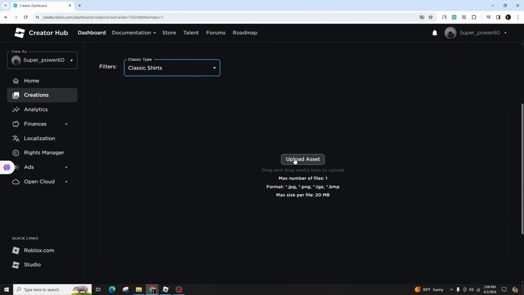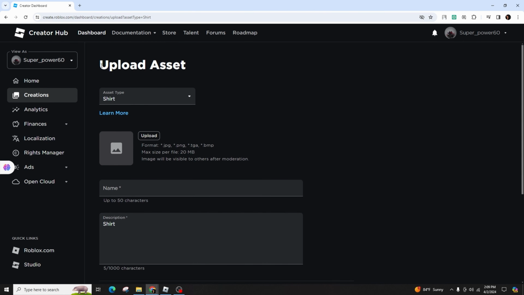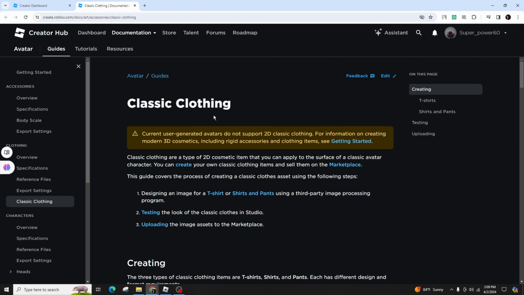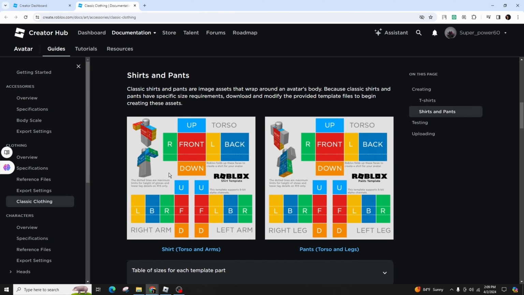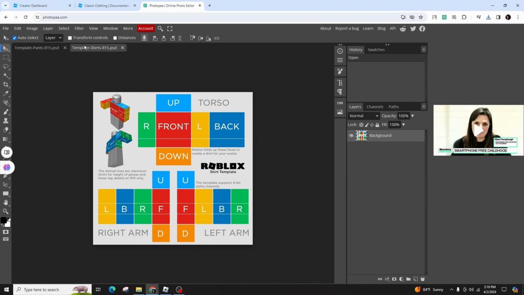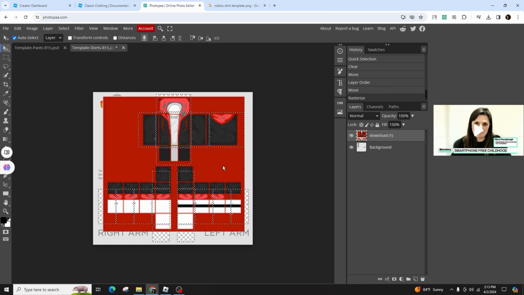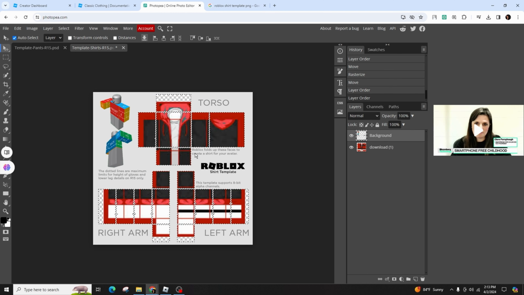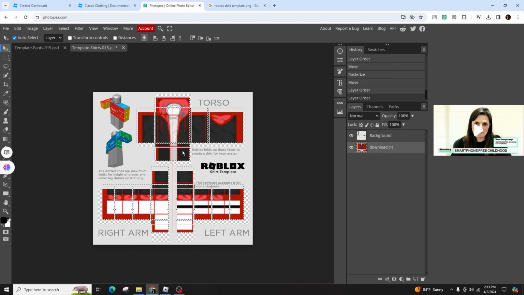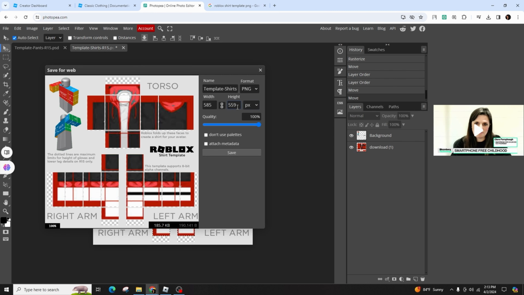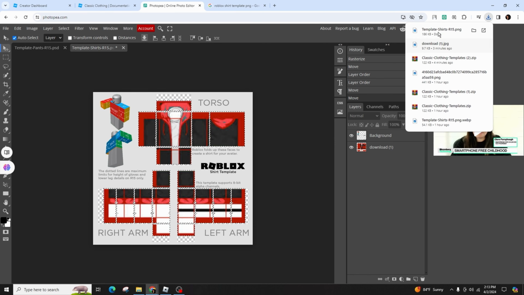And once you have obtained the template, open your preferred editing software. Remove the existing colors from the template to create a blank canvas for your design. Now next, add textures and shading to enhance the realism of the shirt. Ensure proper layering of the elements and adjust the colors as desired. Customize the shirt by modifying the sleeve length, adding grip textures, and adjusting the neckline as well.